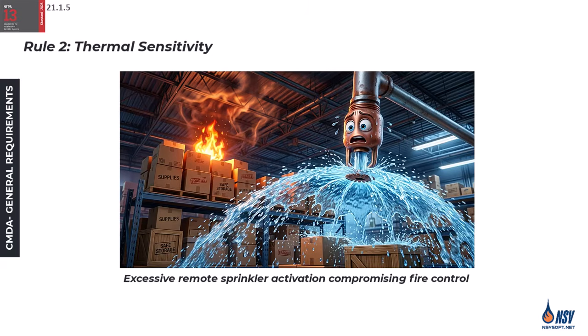If too many of these remote sprinklers activate, the increased water flow through the piping creates higher pressure loss. This leaves less pressure available for the sprinklers near the fire's origin, resulting in less water discharging directly over the fire. Therefore, we cannot simply swap standard response and quick response sprinklers interchangeably, and we must always verify that our quick response sprinklers are explicitly listed for the storage scenario we are protecting.